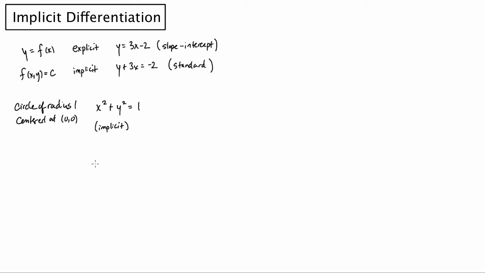If I wanted to solve for y, then we could solve for y as the square root of 1 minus x squared, but remember it's plus or minus that. The plus is the top half of the curve, and the negative is the bottom half of the curve. So it's the top semicircle versus the bottom semicircle. And the problem with this is it's not a function. The reason it's not a function is, because of the plus or minus, for each value of x, you're going to get two values of y.